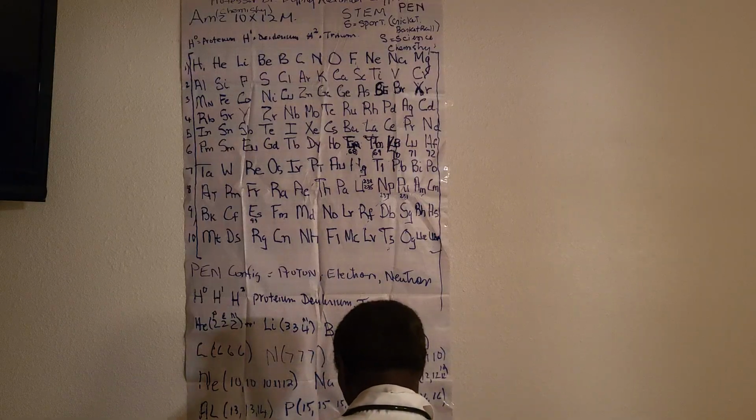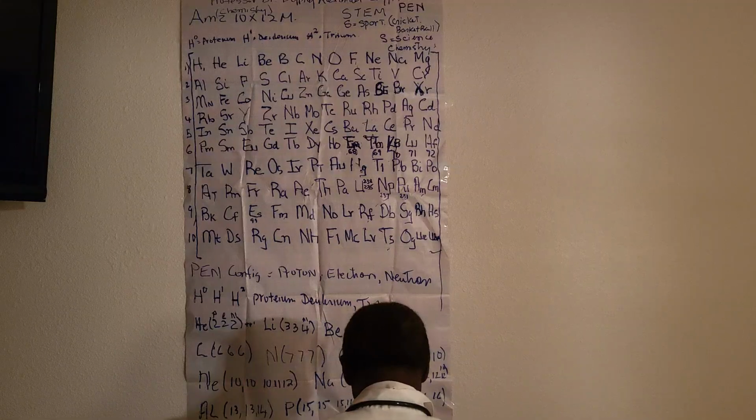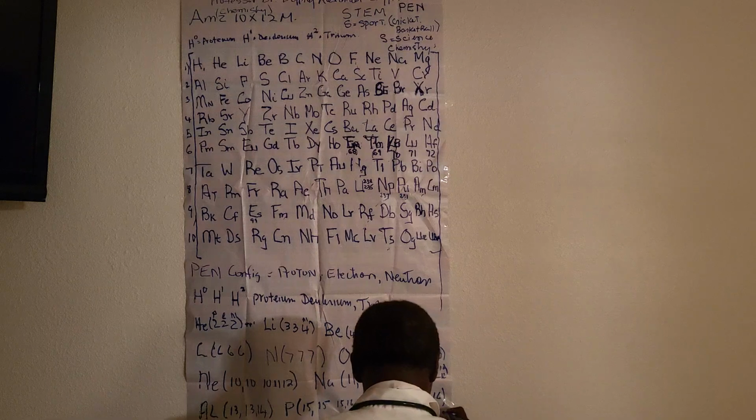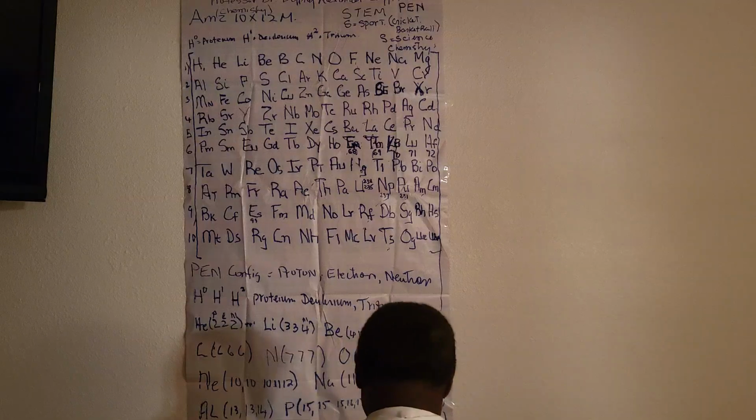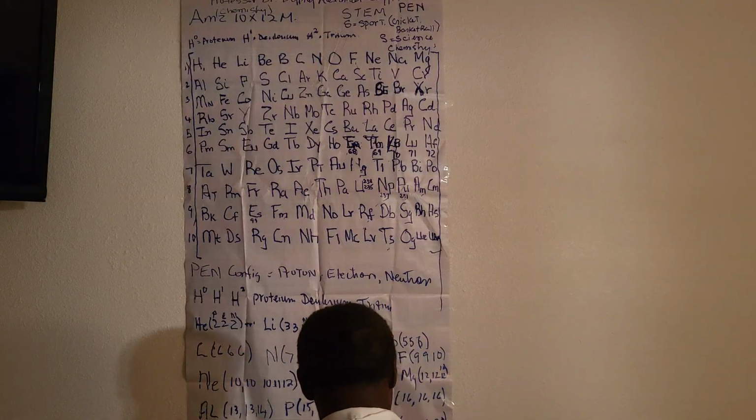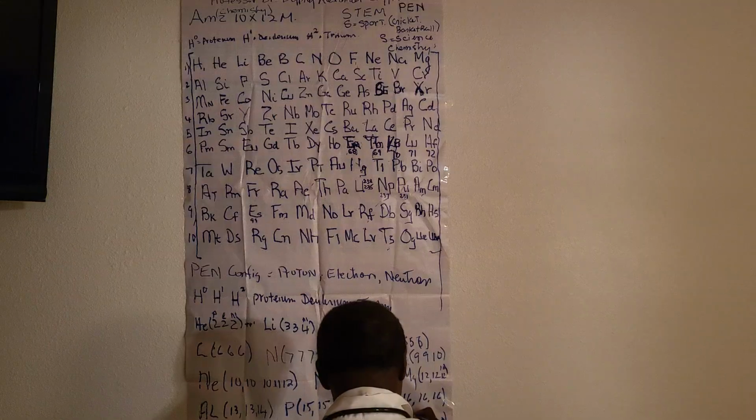Anyway, let's go on. Argon, 18, 19 will be potassium, K, and that will be 19, 19, and 20. 20 will be more stable here, as atomic weight of potassium is usually given as about 39. So it will be 20 neutrons and 19 protons. The PEN configuration here, PEN. And 20, the last one in the first 20 here, will be calcium 20, 20, and 20 plus.